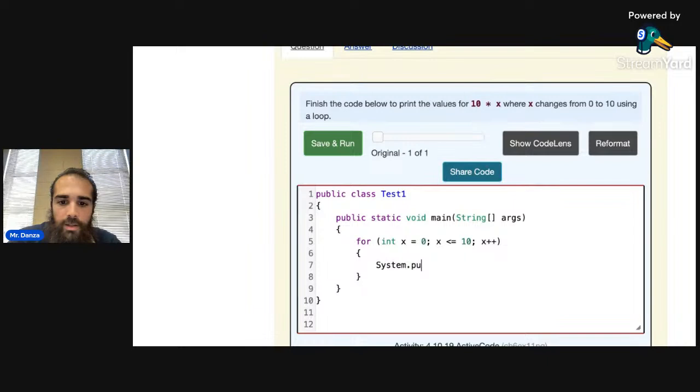Okay, what are we going to print? System dot out dot println. Well, it says the values of 10 times x. So we'll say 10 times x.